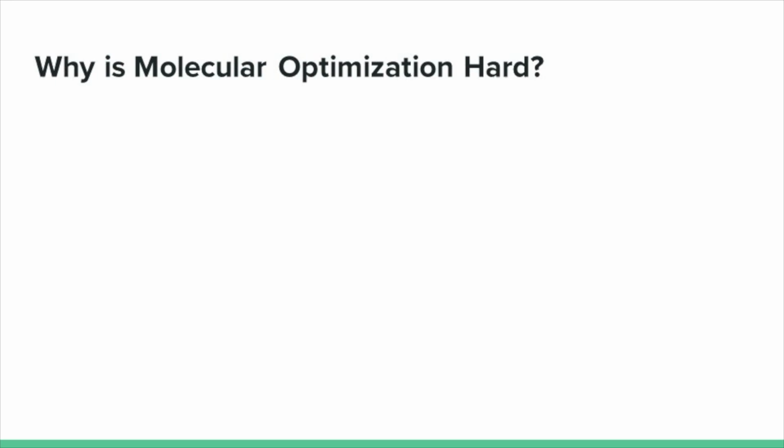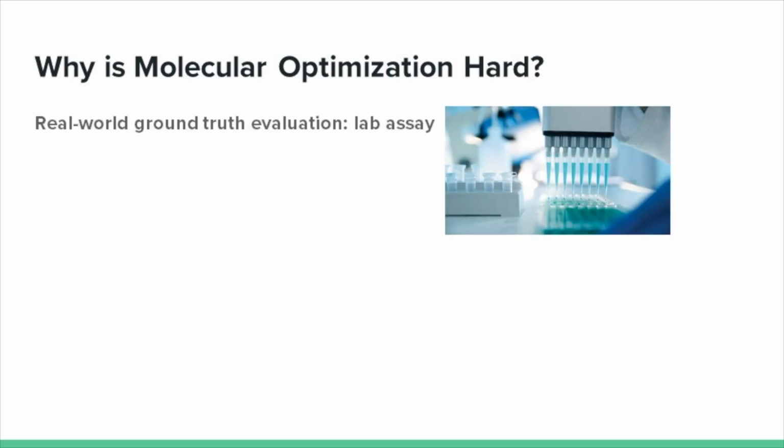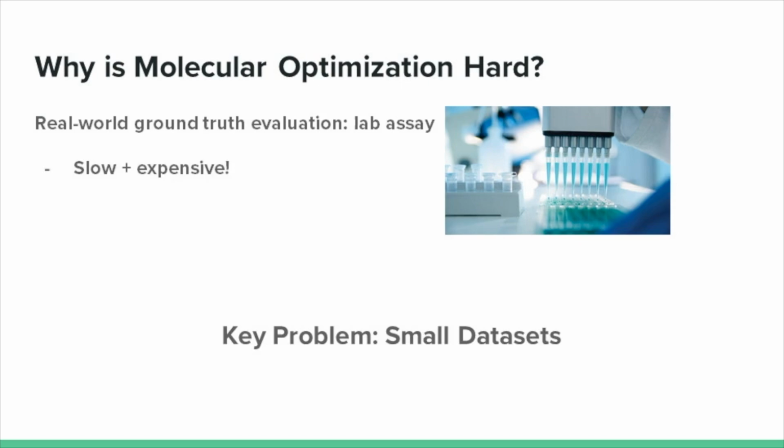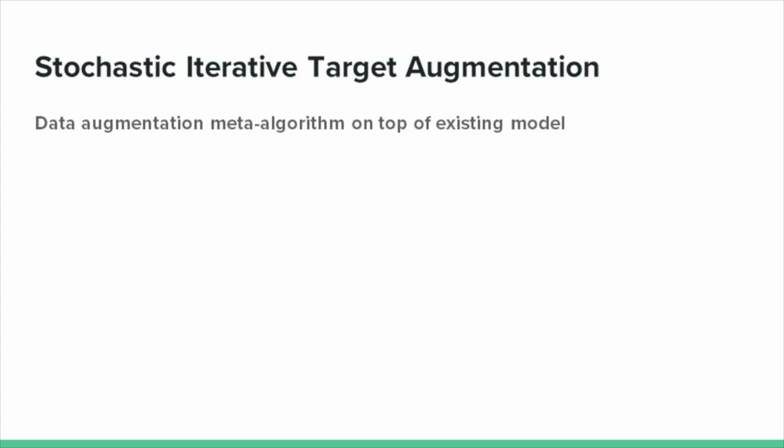Okay, let's talk about what makes molecular optimization hard. In the real world, the way we measure most properties we care about, such as the ability to stop COVID-19 from entering human cells, is by doing some kind of actual physical experiment, like a lab assay. The problem is that this can be slow and expensive. And an unfortunate result of this is that datasets in chemistry tend to be much smaller than their counterparts in NLP or vision. A lot of the time, datasets in chemistry are only on the order of hundreds or thousands of examples, as opposed to the hundreds of thousands or millions or more that you might see in NLP or in vision. So that's really one of our key challenges in molecular optimization, that the datasets are often just much smaller than we'd really like.